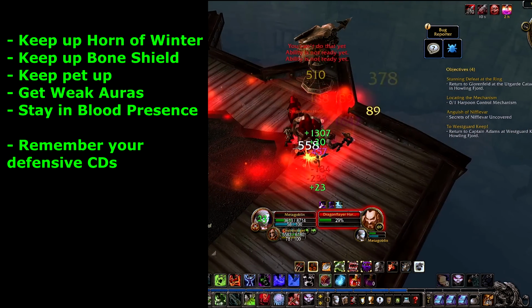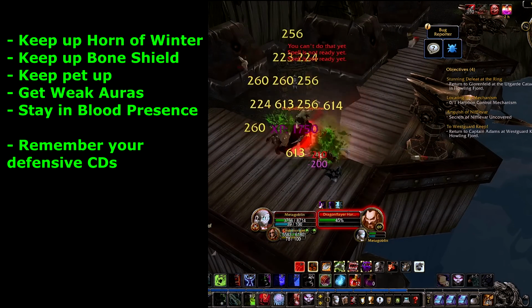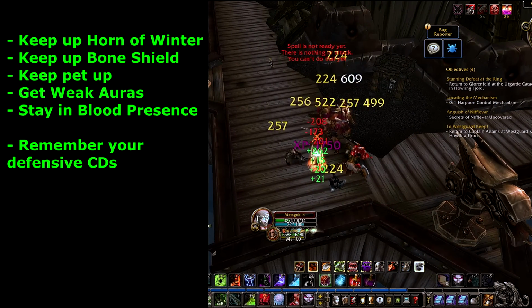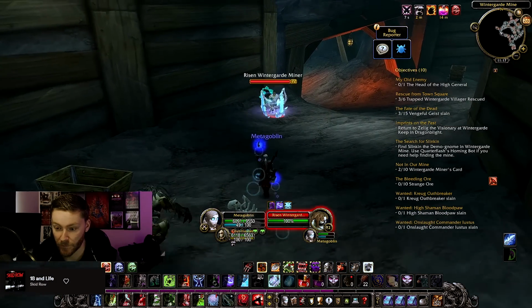You may want to do Frost Presence if you're doing a really big pull, but in my experience, Blood Presence is normally better. And remember, you've got cooldowns like Icebound Fortitude, Death Pact and Anti-Magic Shell if you need that extra survivability if you're doing even bigger pulls. And remember, you can kite with abilities like Chains of Ice.